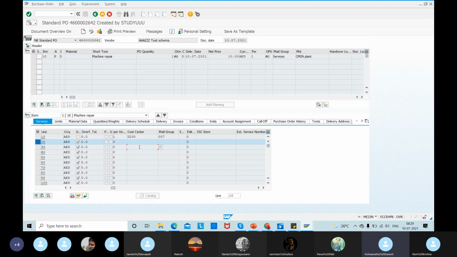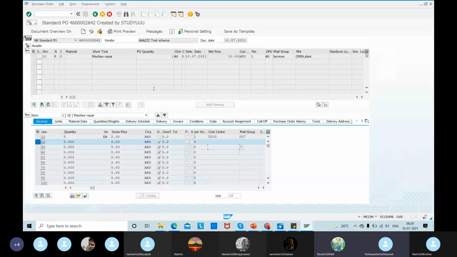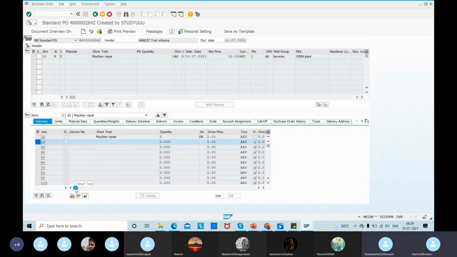Why is the currency AED? By default it's the vendor currency. When you define the vendor, you mention AED, and then it takes AED as the default. When you procure from a USA vendor, obviously the currency will be USD. A UK vendor will be GBP.